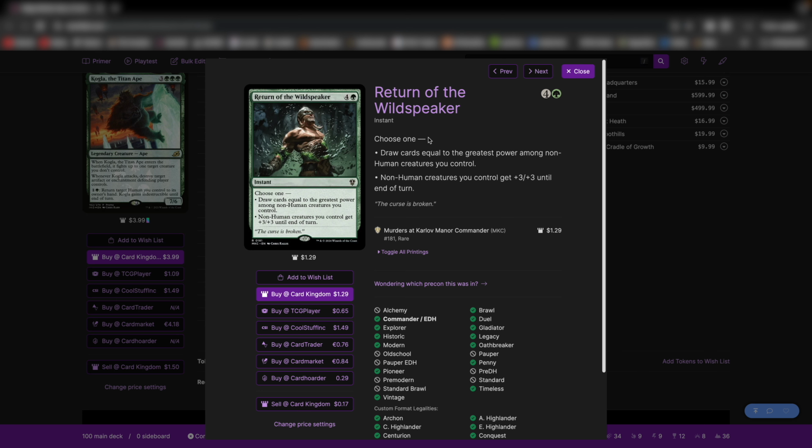Return of the Wild Speaker, similar to Rishkar's Expertise. The fact that it's an instant is excellent. You can set yourself up for the next turn. I don't think we're ever going to be making use of the overrun effect. We've got minimal humans in the deck, as we saw previously, and maybe once in a blue moon we'll want to go wide and get some extra damage through, but this is really in here for the card draw.